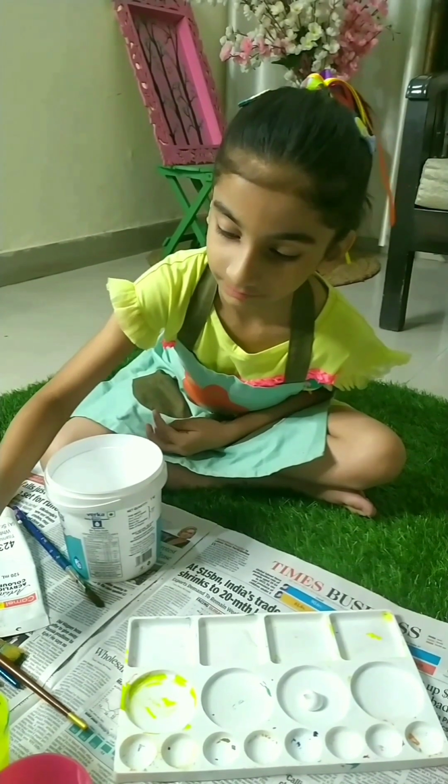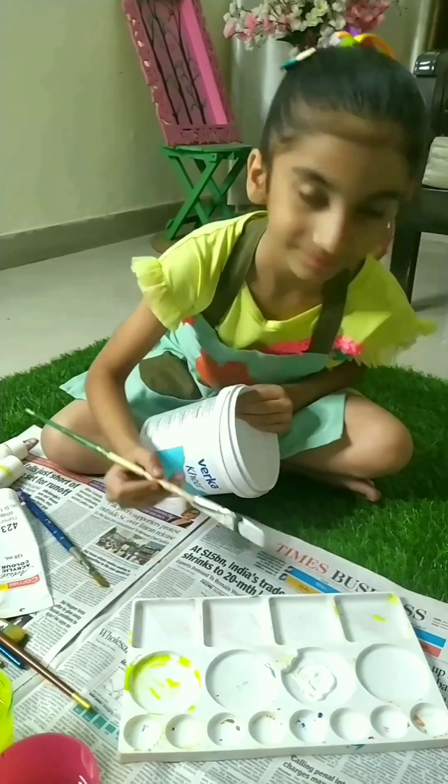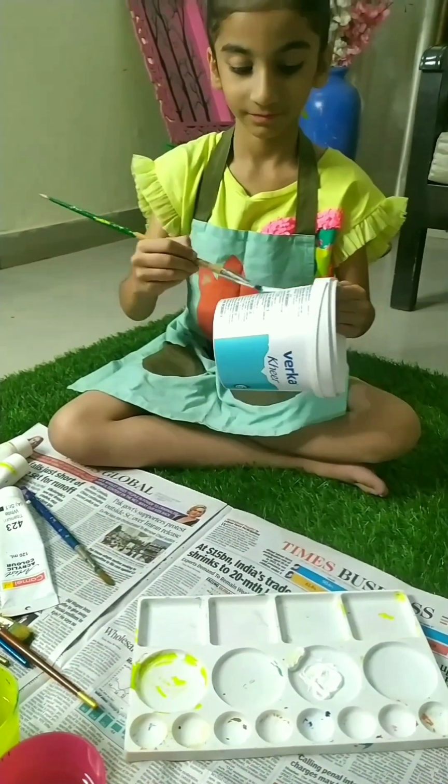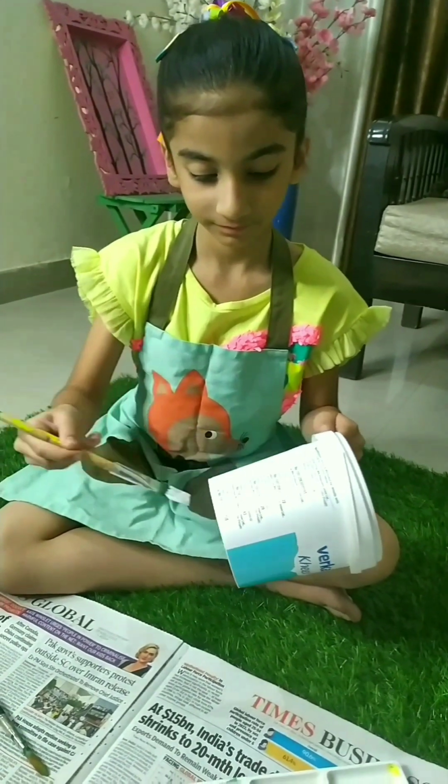I am painting a thing for my very first time. I always paint on a paper with colors. Oh, I'm so excited to see the output.